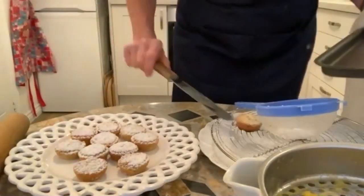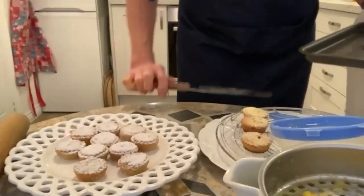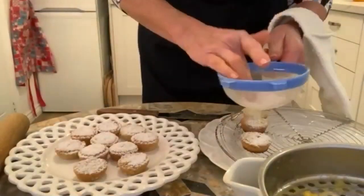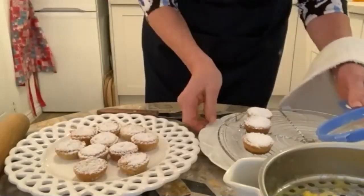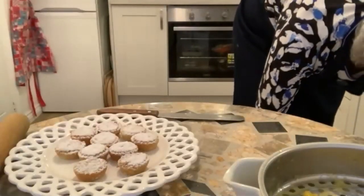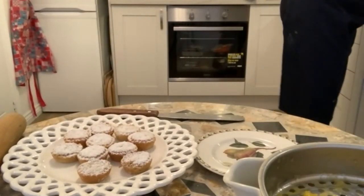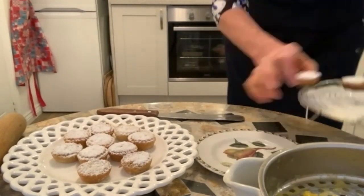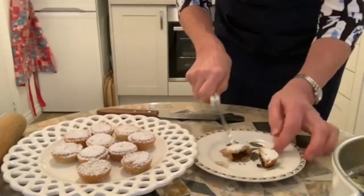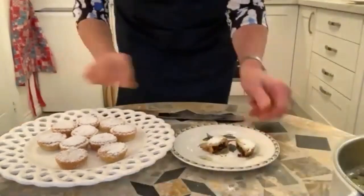This is my baking cooling rack here. These had a little bit of icing sugar on already, so I'm going to just put some more on there. And I'll get a plate to show you what they look like when they're opened up. So we'll pop one on the plate. And you can see the mince pie opened up there with the little inside, so they're quite baby.